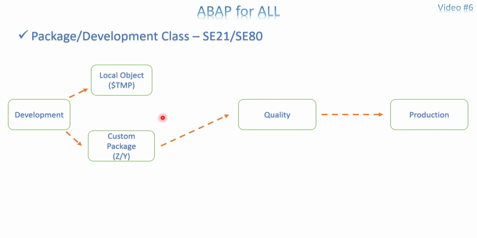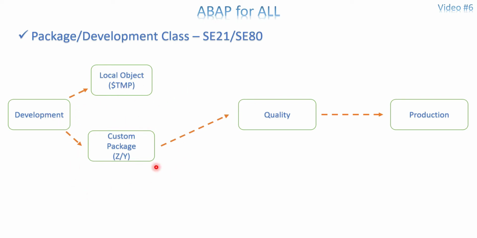For whatever programs I have created, I saved only in the local object. So that is a SAP package. Now if you see, there is no link between local object and quality. So if you want to move anything, say I'm done with some project, some programs, and I want to move to quality for the next level of testing, if you save your object in the local object package, you can't move it. So whatever programs I showed you and saved are available only in my development server. They won't move to any other server, because there is no link. So if you want to move anything, you need to create a custom package.